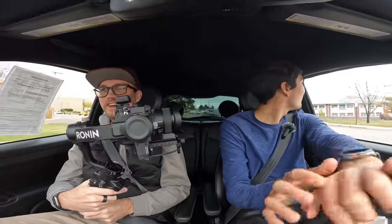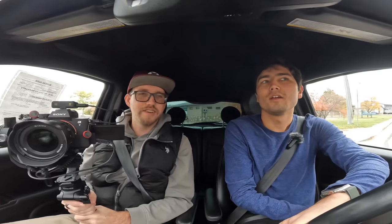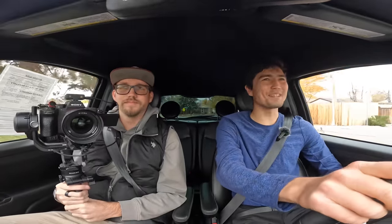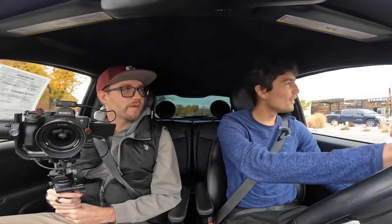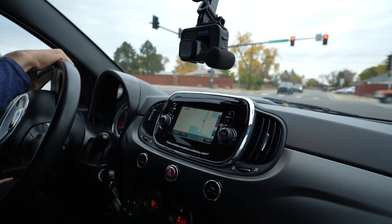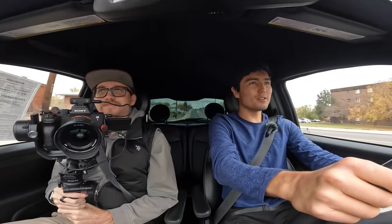There's a Nissan Murano Cross Cabriolet over there — a lot of good cars in this area. Speaking of rare legends, there's not that many Fiat 500Es for sale in Colorado — just two, and they're both at Echo Park in Thornton. So if you want a Fiat 500E in Colorado, that's your only option. Unlike a gas car, we don't need to turn off the AC to give full engine power — this is an electric car. Some wheel spin, more wheel spin, my ESC was blinking. That seemed like it took about eight seconds — faster than the E-Golf or the Kia Soul for sure.